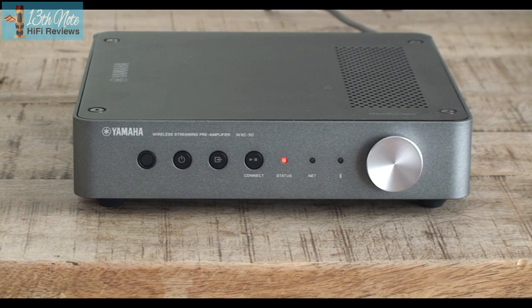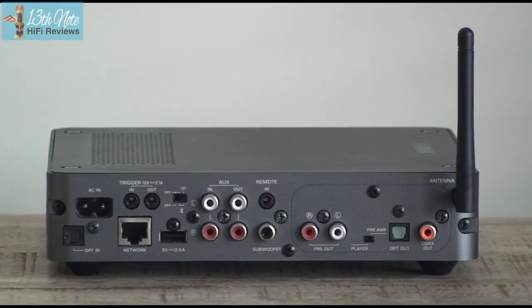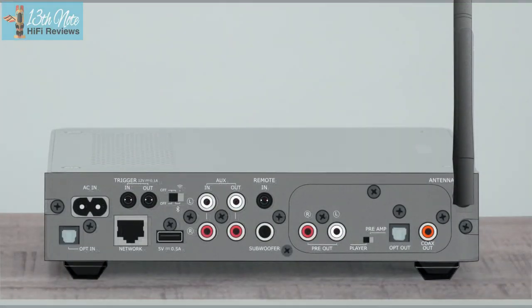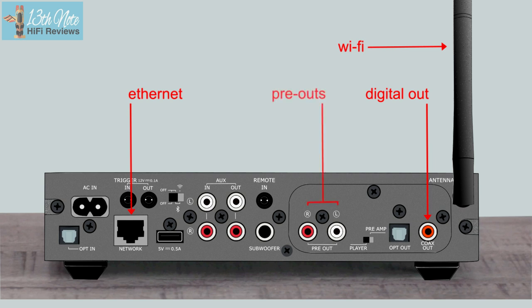The $350 Yamaha WXC-50 is a streaming preamp, so it does the same job as the Allo. It has a fixed Ethernet input from your router and an RCA digital coaxial output to your hi-fi, just like the DigiOne Signature. But obviously you can also get the digital from your router via Wi-Fi. But it's a preamplifier too, so it can be used to send a preamplified signal to your power amplifiers for sending on audio to your speakers.